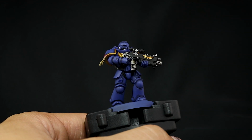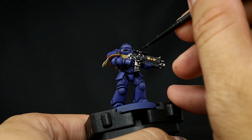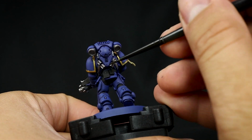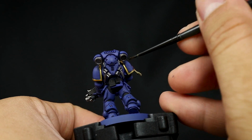Just a small note, make sure to shake down all of the washes and paints that you're using on any miniatures that you're painting, because they tend to separate, and the finish and the look of the paint is going to be different depending on how well it's mixed, so that's very important.